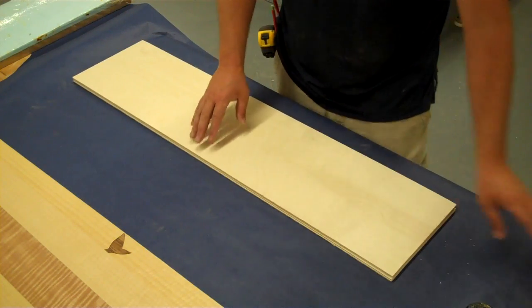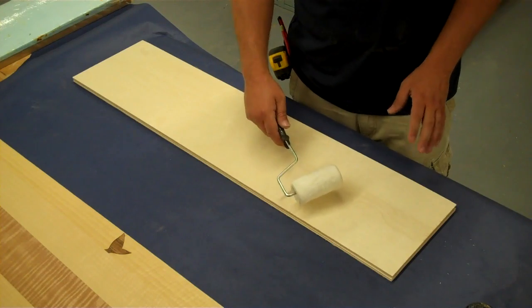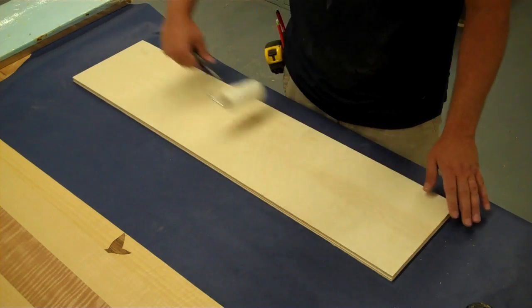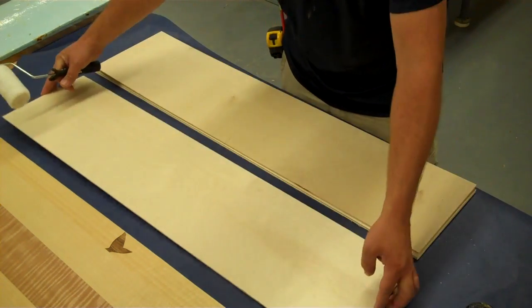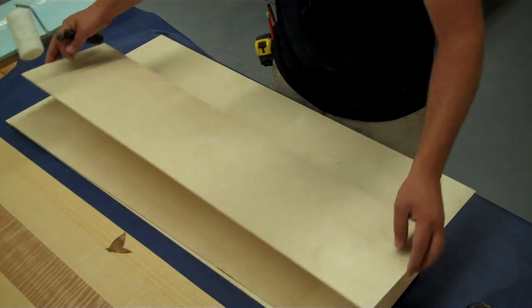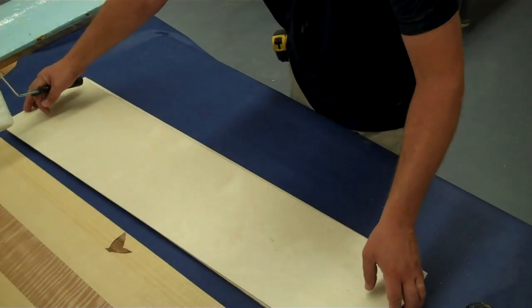And so you want to make sure when you're spreading this on that it goes all the way to the edge and covers the entire surface. We're going to put glue on the entire surface, set that down, put glue on the next one, set it on top, next one on top, next one on top.